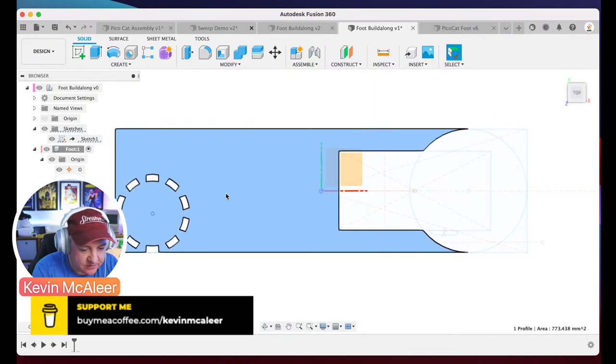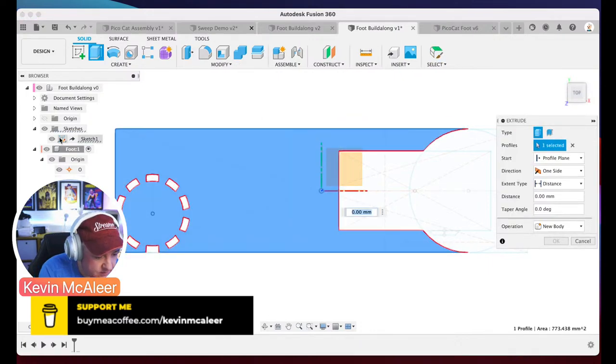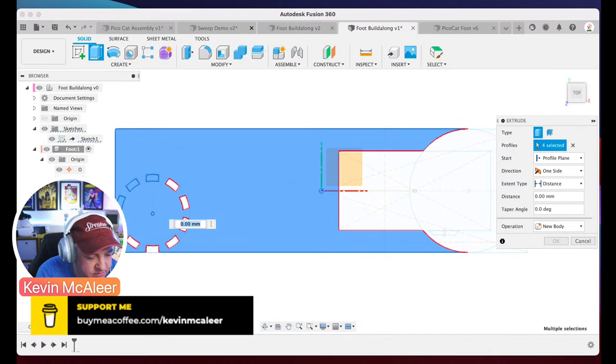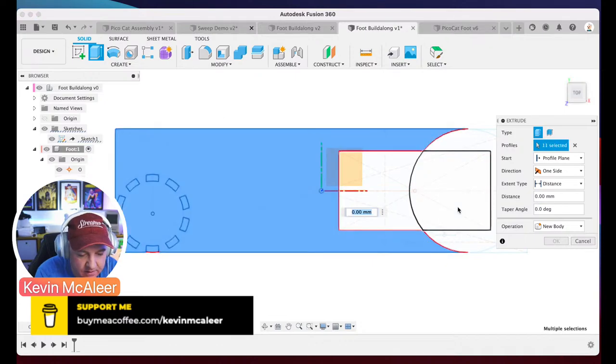So let's have a look at this. So I can actually just use that sketch. I don't even need to do anything further. Well, I can just do push-pull. Is that going to be enough? I think that we need the previous one to make that work. Let's just bring it in. Let's just not have any of those complicated pieces just yet. Let's just bring in the whole thing.